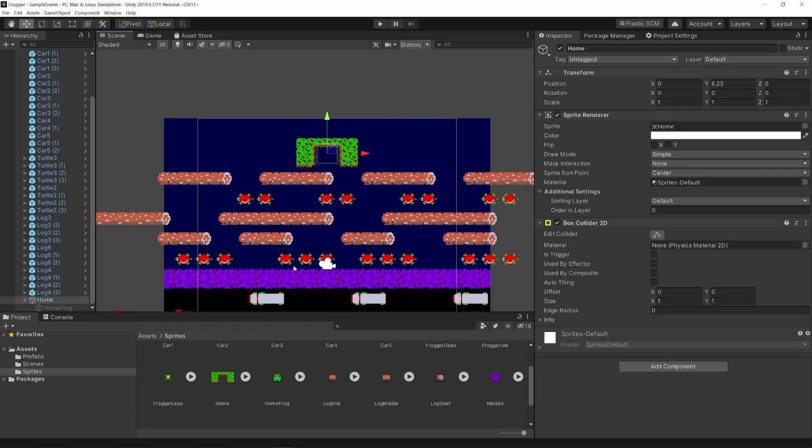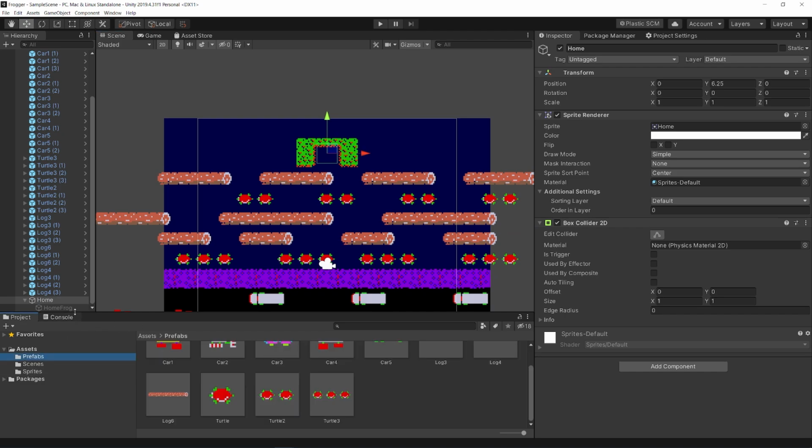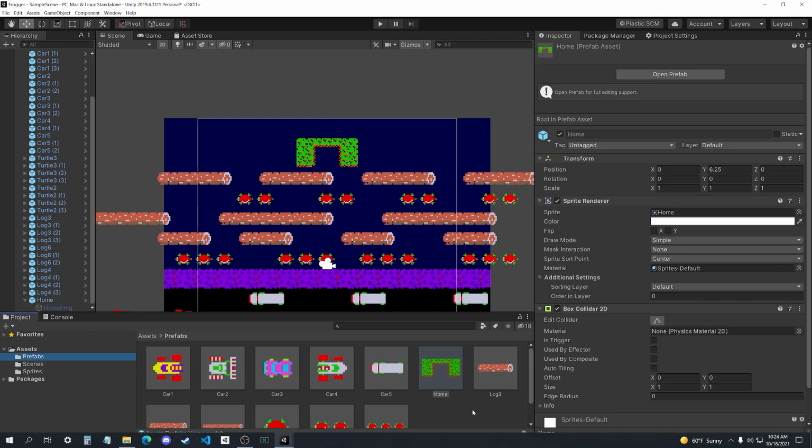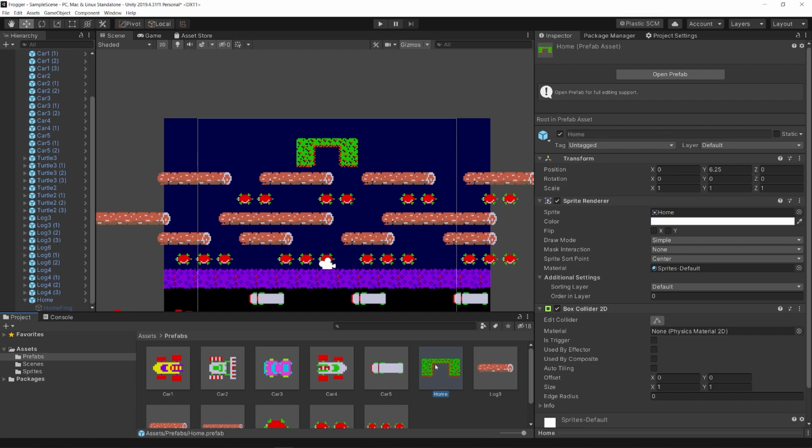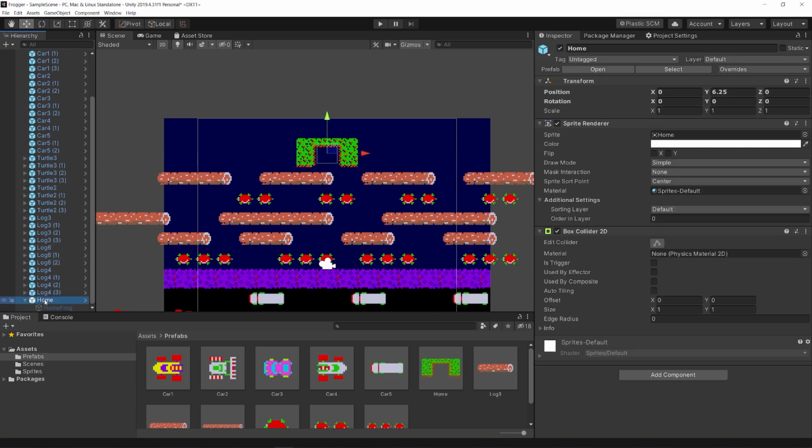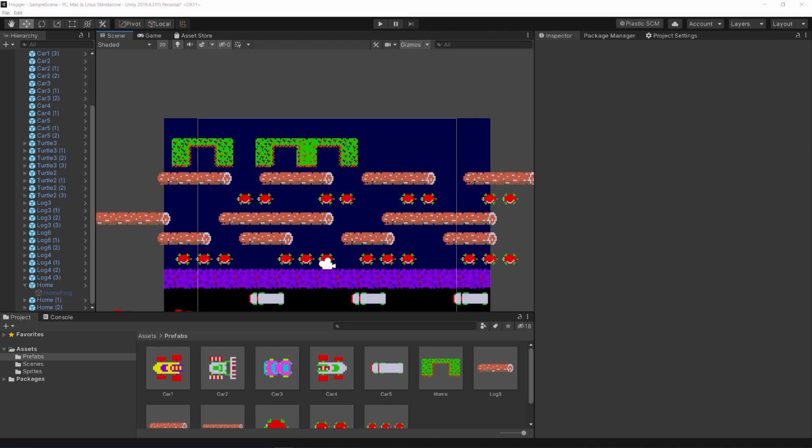So this is a single home. This looks good. We can once again turn this into a prefab. That way, if we make changes in the future, it will apply to all of them at once. Let's go ahead and duplicate this. There should be 5 of them, and they should be able to just be positioned perfectly. Oops. Oh, you know what? I think these overlap. So -2. That doesn't look right. Hold on, let me check real quick. That does not look right.